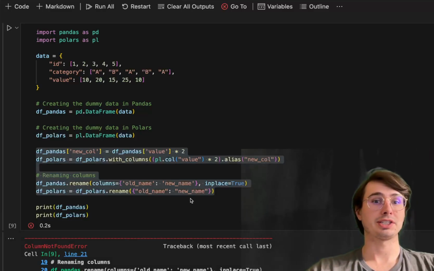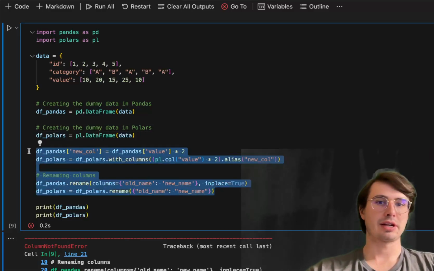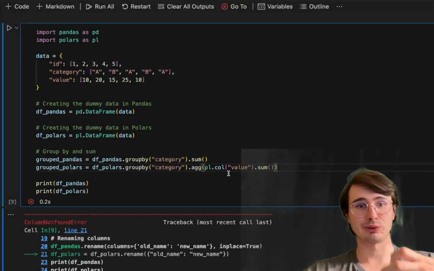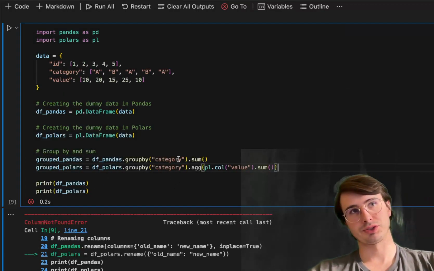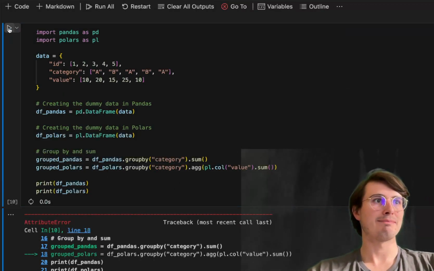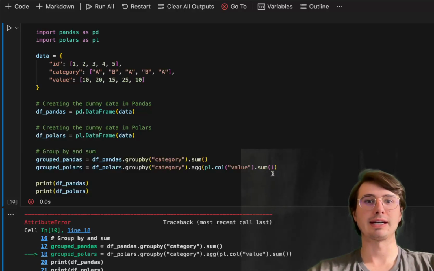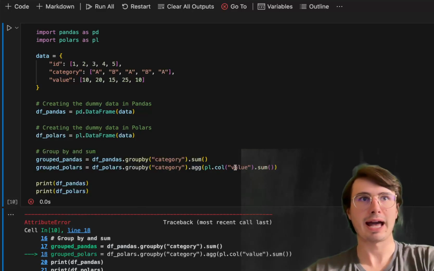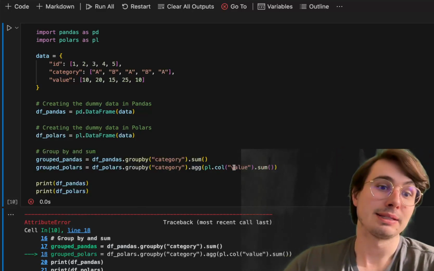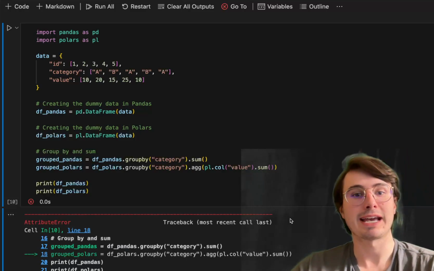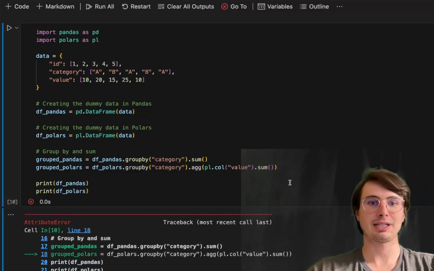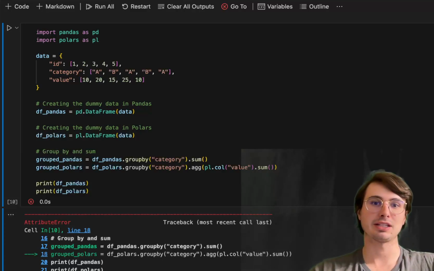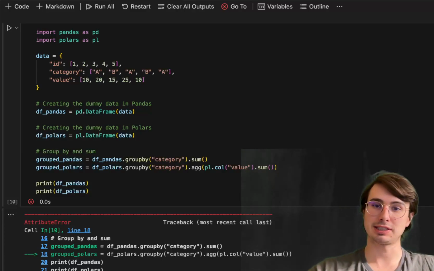Next, we have aggregation and grouping. Grouping and aggregation in Polars can be significantly faster because it has an optimized backend for group by transactions. You can also see this more chained methodology here rather than just having one method, like the dot sum. So here you have different chains of methods as you're grouping and then aggregating by sum. The multi-threaded execution of Polars makes this aggregation much faster, especially with larger data sets, versus Pandas, which is only ever going to be single-threaded, so it's going to slow down as you have larger data sets or more complex aggregations.